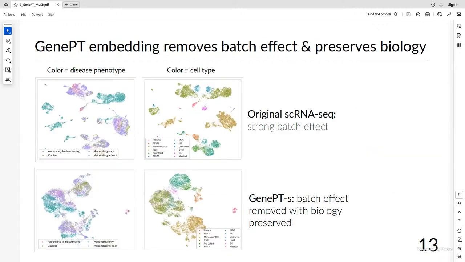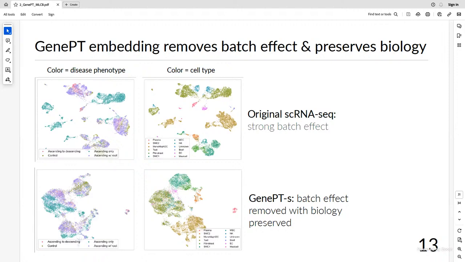Now going on, it would be remiss if I didn't show that these models can also do batch integration and batch effect correction. So over here, we can see that I have this data set taken from heart aorta patients. On the top, I'm showing the original single cell RNA sequencing data. The left column is querying the data with the phenotype that we observe for the patient. And on the right column, we're showing the cell type that's been annotated from the original data.